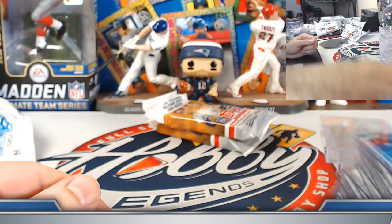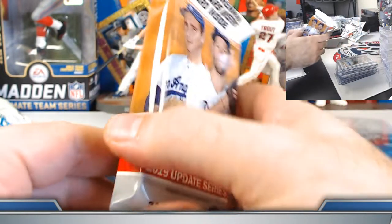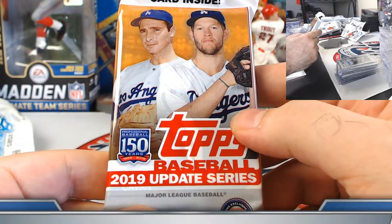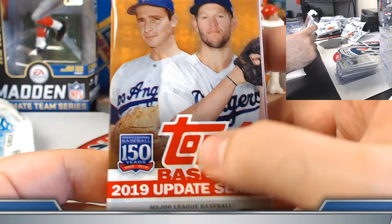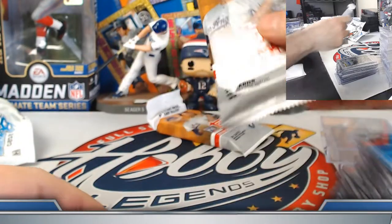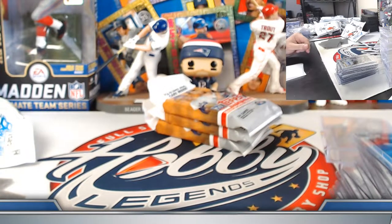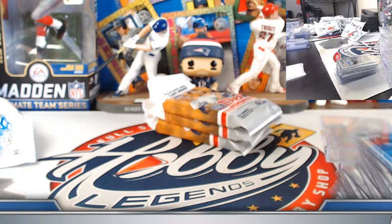Big congrats to those that hit. Apologies to those that didn't — if you did not have an autograph or a card out of your spot, be on the lookout; we'll be including one of these Topps packs. This one actually has a Cavan Biggio rookie on the front — someone's gonna get that. He's really stepped up his game. We'll include these with those orders on the hitless spots. Alright gang, that's gonna wrap it up on this break. Certainly appreciate everyone for hanging out, joining, and watching.